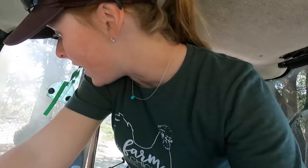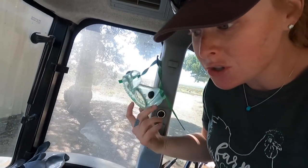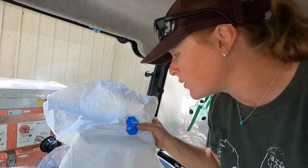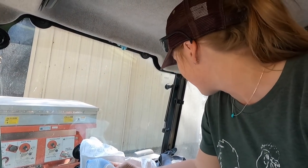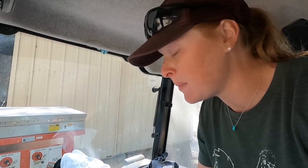Even though sulfur dust is organic, it smells terrible and it will burn your eyes. I brought all this safety gear for John: gloves, goggles because it burns your eyes, white coveralls to help keep the smell off your clothes, and of course a mask — and a mask for me too. We're gonna get this loaded up but we won't start until tomorrow morning.